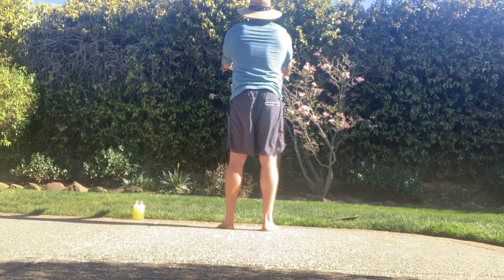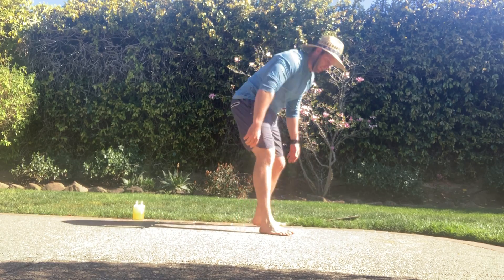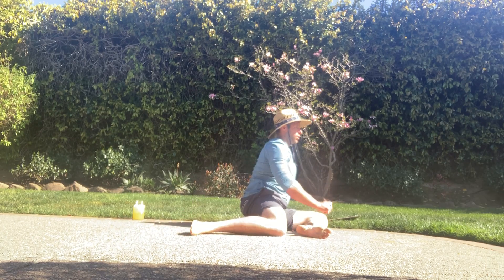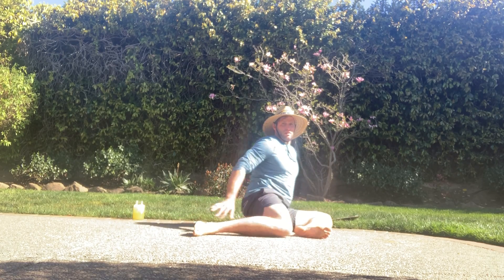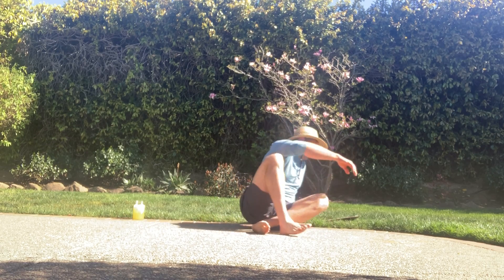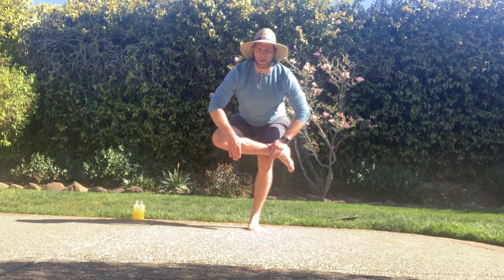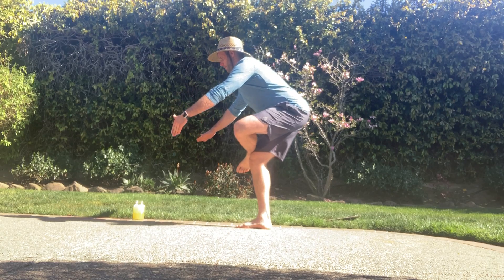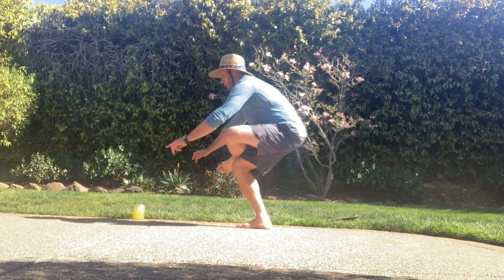We're trying to pull those scaps together, release them, pull them back together, release them. 90-90 hip stretches: sitting on your bum, feet there, get a nice little crutch shot, roll one way, roll the other way — sunbathing as you go. From there we're going figure four hinges: come up, make your figure four shape, hinge back, stand up. Remember it's a hinge — we want no squatting, we want to hinge.